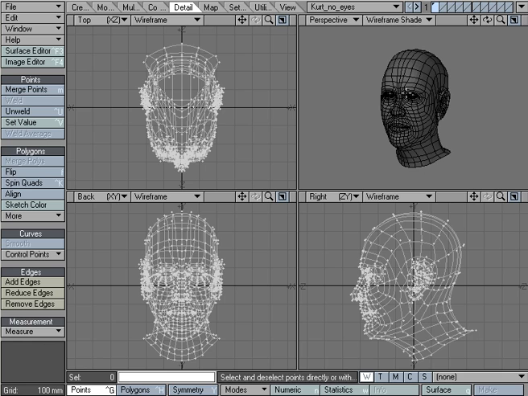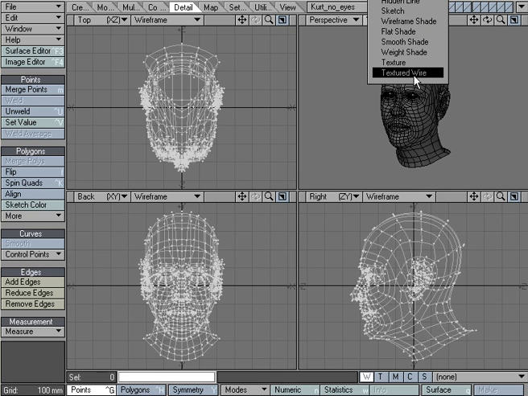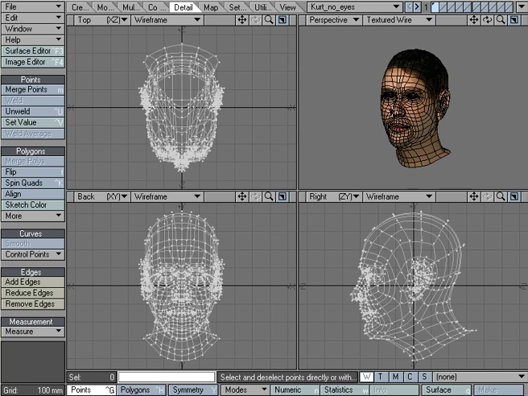One of the things you might notice if you're used to working with Lightwave 7.5 is that the wireframe shade in this setup is using black wireframes instead of the light gray that are standard to Lightwave. Well, what I've done is I've changed that setting so that I can view black wireframes instead of light gray. It's a user option. Where this comes in handy is when I switch to textured wireframe, which allows me to view my texture on the object as well as seeing the wireframe right on top of it.